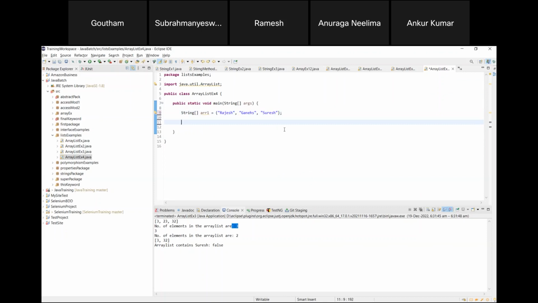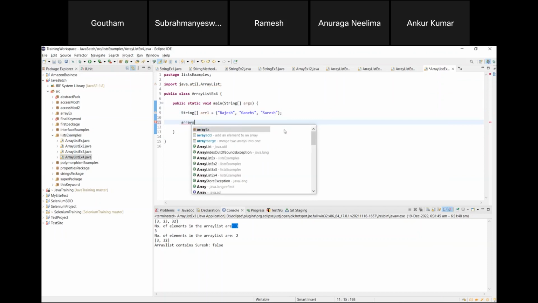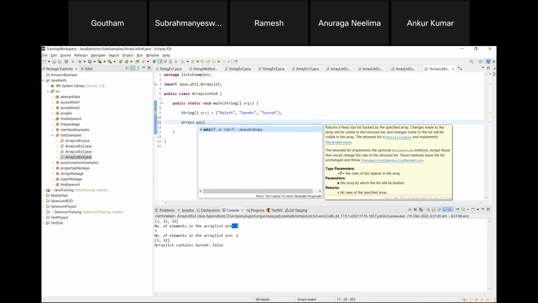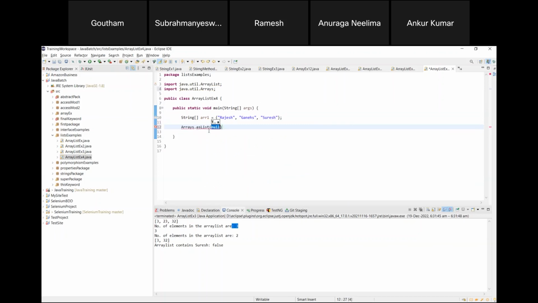I want to create an array list from this array. I have a method called Arrays.asList. We have a class called Arrays, and there we have asList, and then I pass arr1.